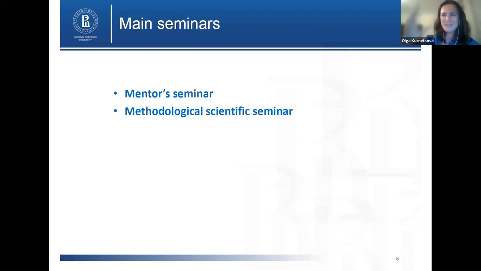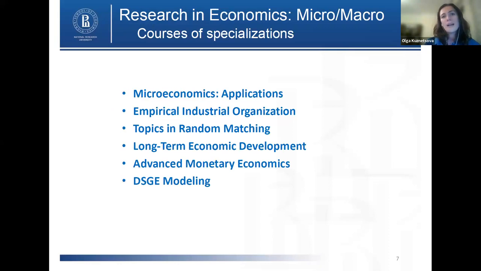So you remember these 4 phases. We are going to help you with all your questions. If you don't know how to choose the research question, if you have some doubts about choosing a particular project, if you have doubts about choosing the scientific advisor, we are here to help you, or to give some advice about which conference to choose. So all this stuff, we are going to help you with it. And we also have a methodological scientific seminar where we basically teach how to do research, how to write a proper thesis. So these are very, very important elements of our learning plans.